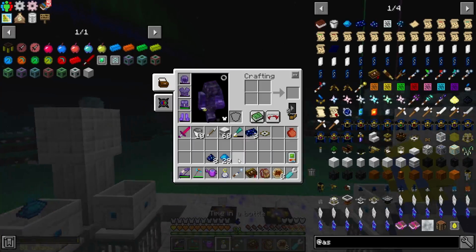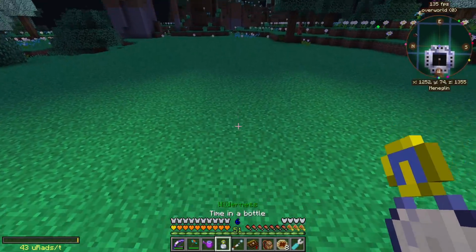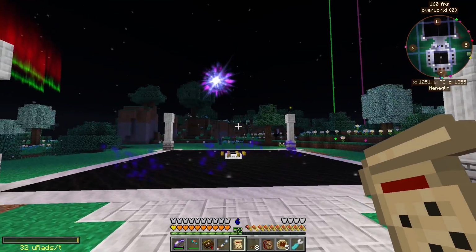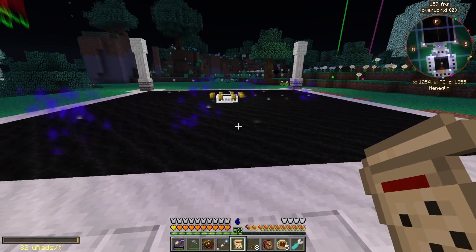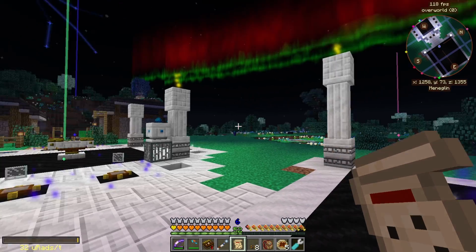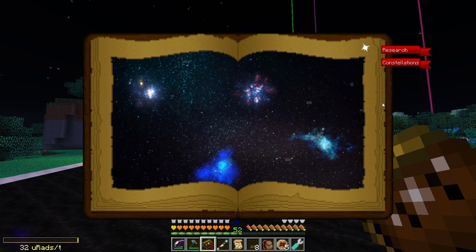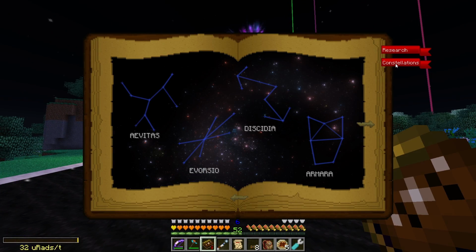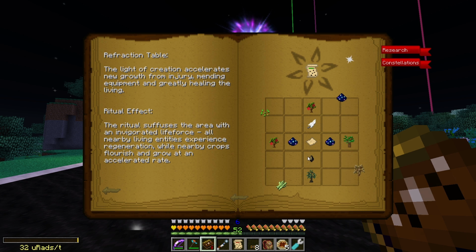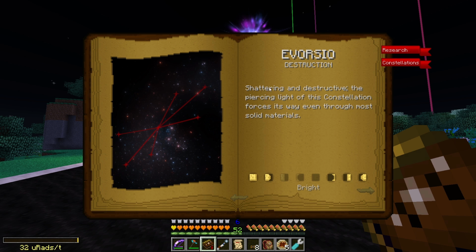So, now we have the altar. Now I have to work out and build the actual area. So now that I have the Attunement Altar set up and ready to go, I went ahead and pulled out the constellation that I want to work on. And if you're confused about what constellation you want to attune yourself to, you can go here and actually read a little bit about it. It's kind of going to give you an idea. You can see right here, it does tell you sort of what it's all about.